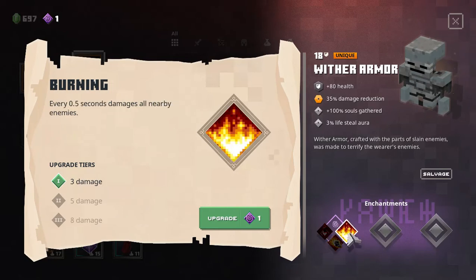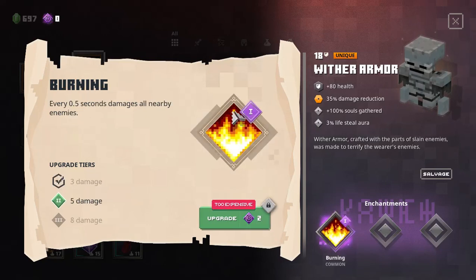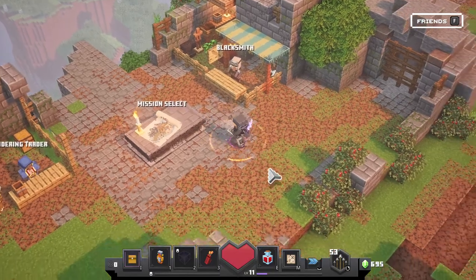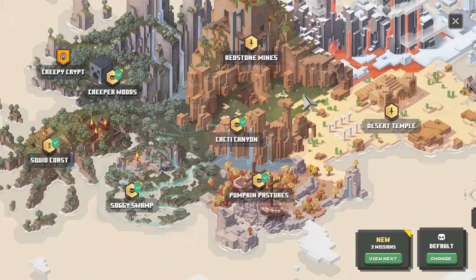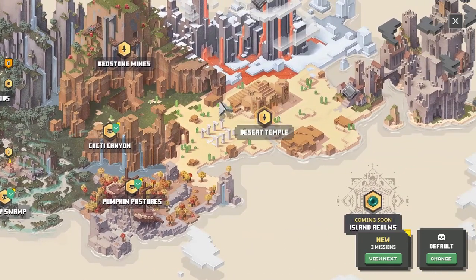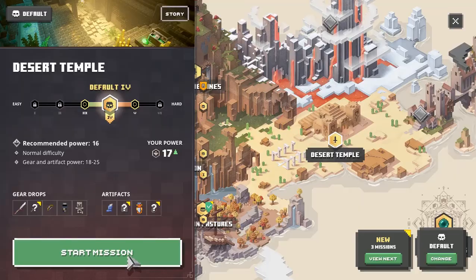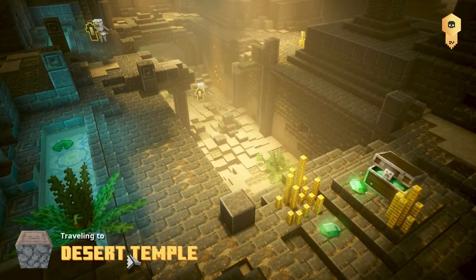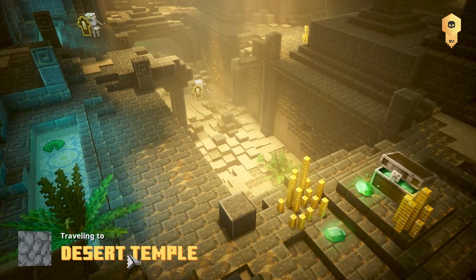It's rolling. Oh, that's actually pretty nifty. Alright, well, yep, last time we completed Cacti Canyon, finding the Lost Temple, and now we're going into the Desert Camp Temple. So let's go ahead and start the mission up on difficulty 4. And let's get started, shall we?